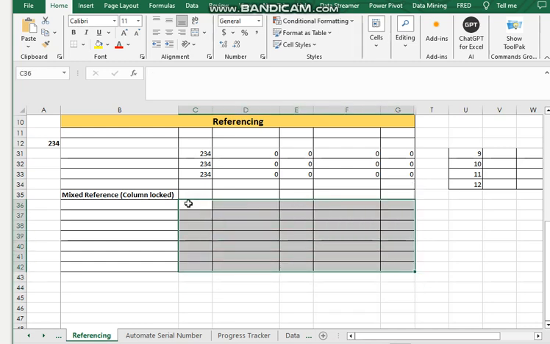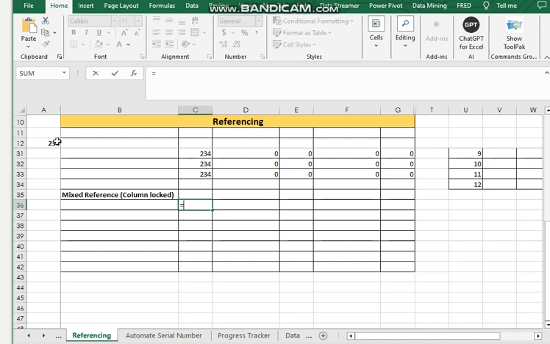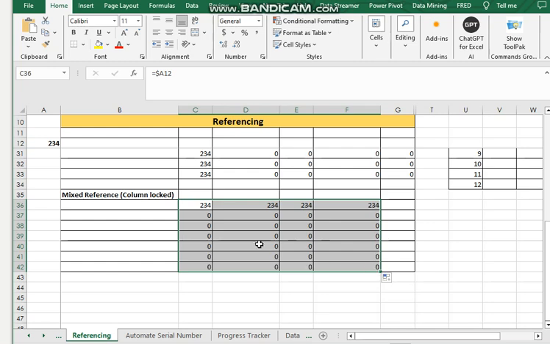You put your equality sign here, equals, you left click on A12, and now because I want to lock the column, I'm going to press the dollar sign. You press enter. It means since you have already locked the column, the value will always appear as you move through the column. When you try to move down, trying to fill the row, you are getting something else.